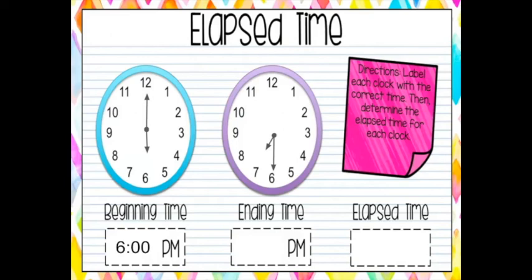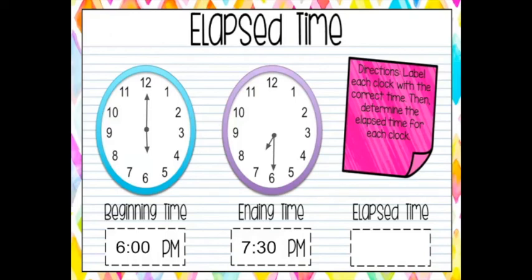The short hand or the hour hand is telling us it is 7. Now we need to figure out how many minutes we are into the 7 o'clock. So let's count. Remember, we're going to start at 12 because 12 is like saying 0. So let's count by 5s until we get to the 6. 5, 10, 15, 20, 25, 30. So that means that the time is 7:30.